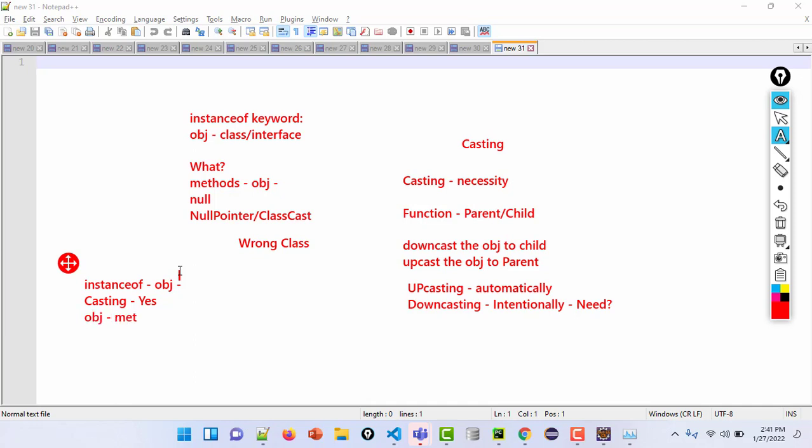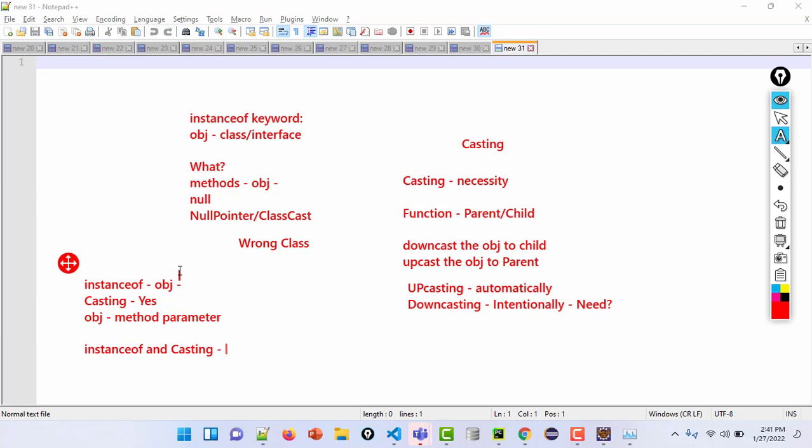In a method, as part of a method parameter, what will you do? You have to downgrade it. So this entire thing that we have learned is only to capture the right method of the right class and not to get any runtime exceptions. So instanceof and casting go hand in hand.